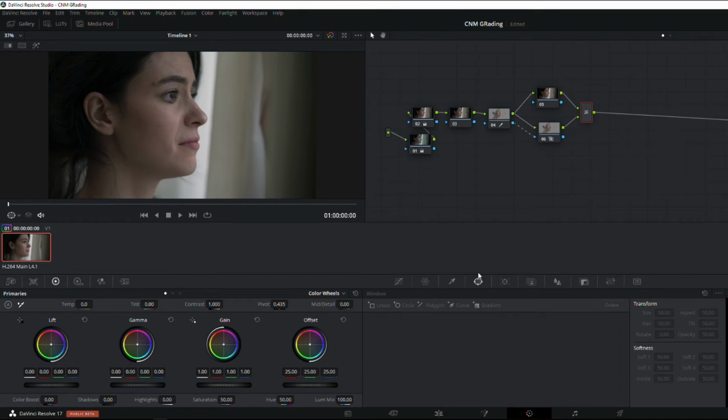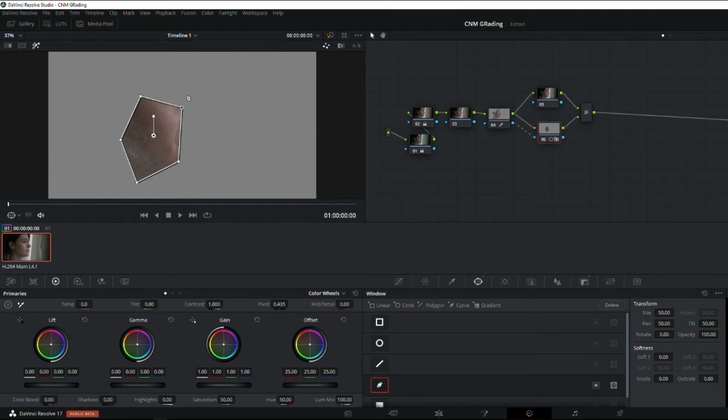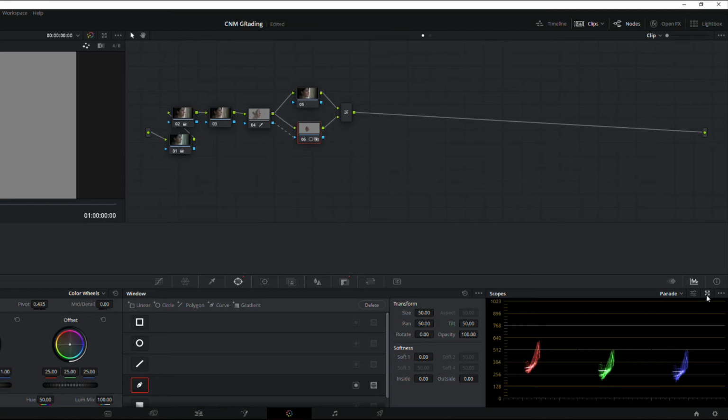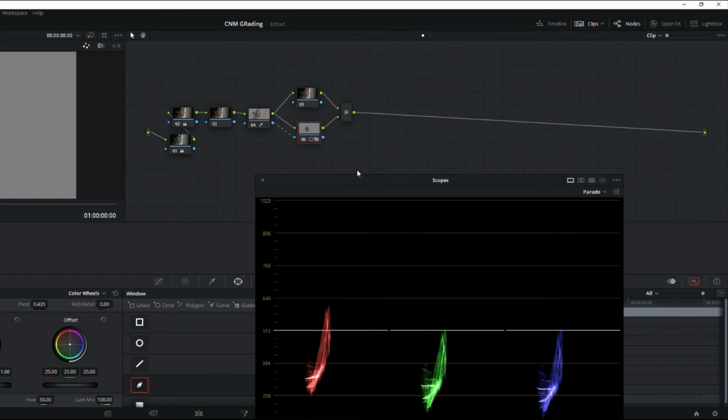So I'm just gonna go on the mask here. I'm gonna grab this node, and I'm gonna create a mask around my skin tone. The reason why I'm selecting this is that I want to have clarity on my skin tone whenever I'm trying to fix that.